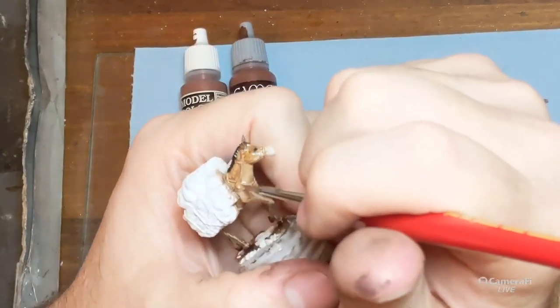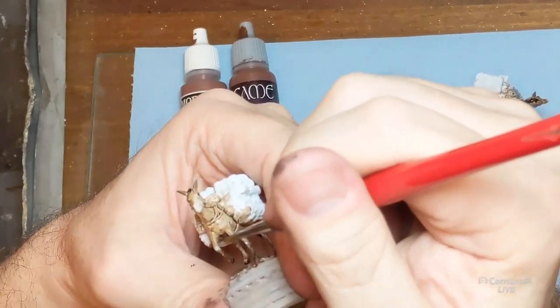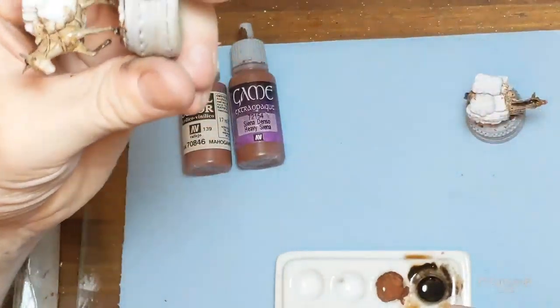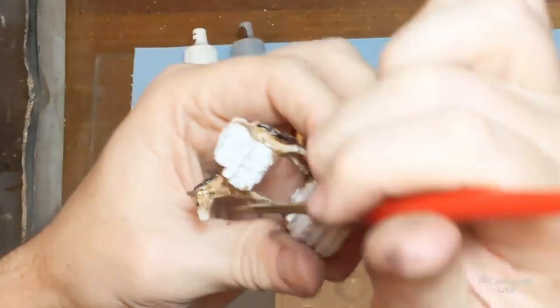So again, this glaze here, I'm starting to work in and try to even out the brush strokes, even out the colors, the pigments, spreading them around a little bit. And I'm adding some opacity because I've got paint in here now. And it's hiding a lot of sins.